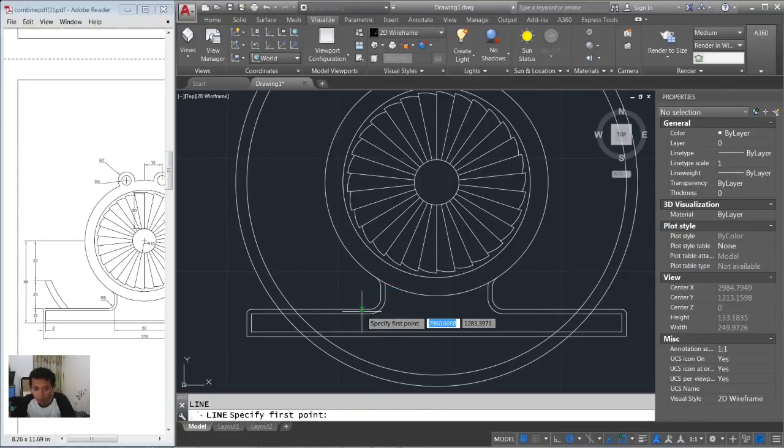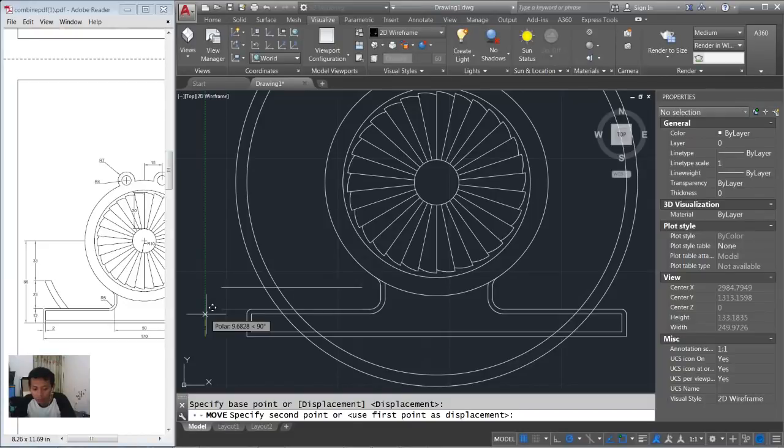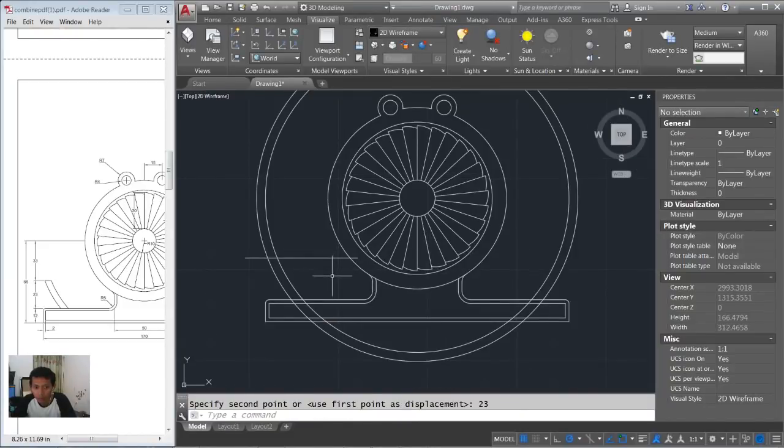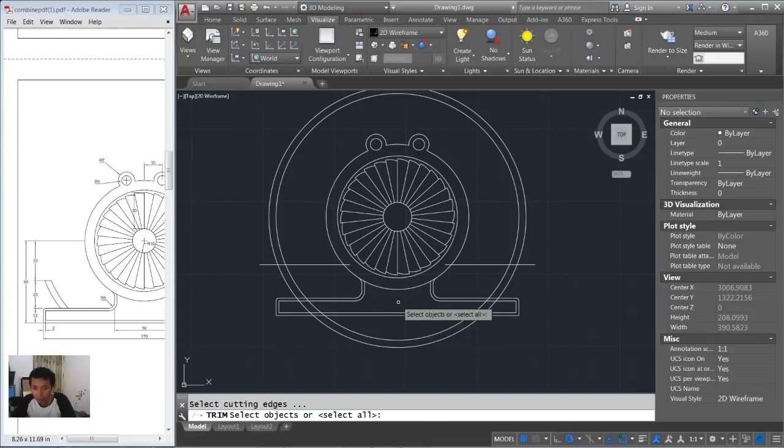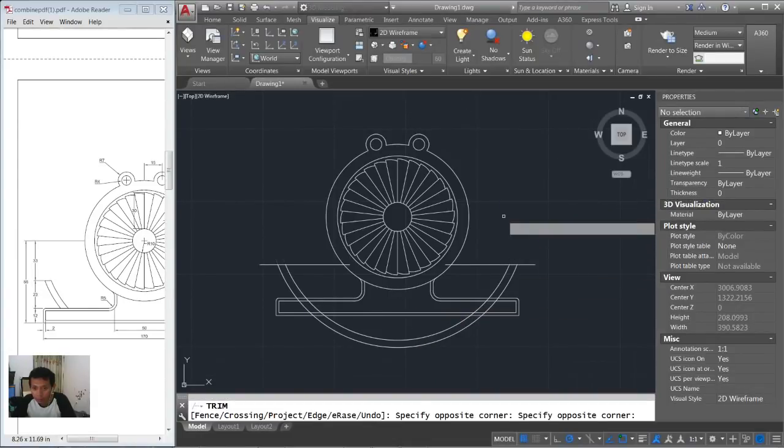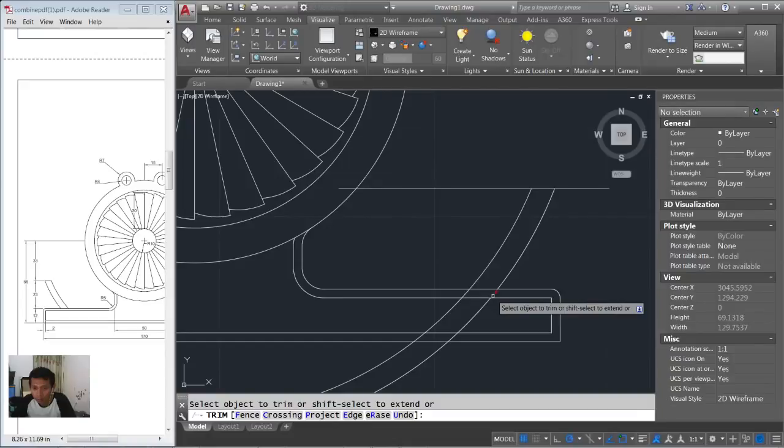Start from this point to this point and then move the last object to the top, 23. Okay, I will mirror this line object from this point to the bottom, and then you can use the trim command to cut this circle, and then we cut in here.